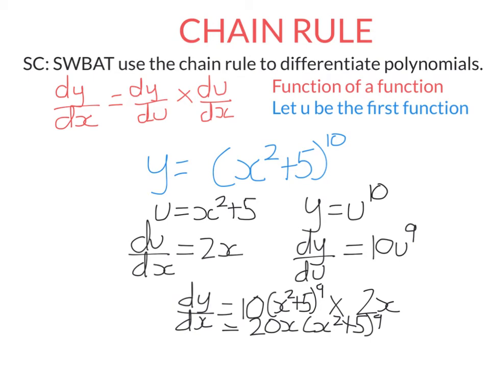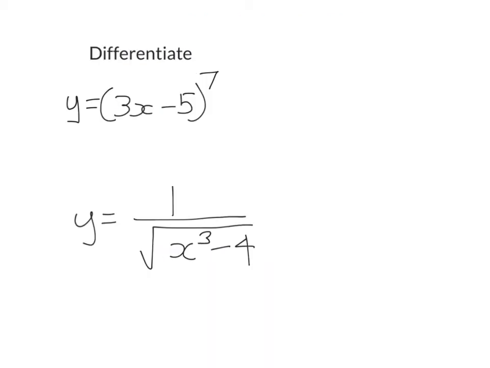So let's look at that quick way with a few examples. So let's have a go at differentiating these two. So we'll start with this one, another polynomial. Again, we don't want to expand the brackets. That would take forever. So we could write out u equals 3x minus 5 and then go through that process. But now we know the quicker way. Let's just use that. So we're going to move the power to the front. And then we're going to keep the thing in brackets. We're going to decrease the power by 1. And then we need to multiply by the derivative of what's inside the brackets.